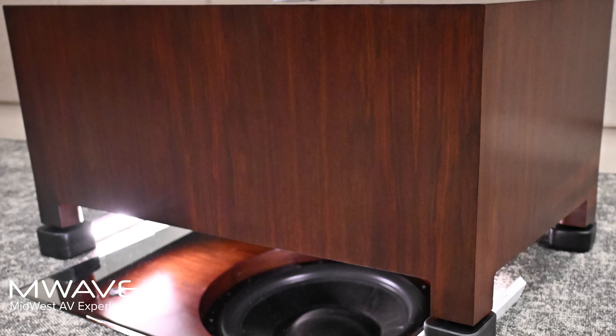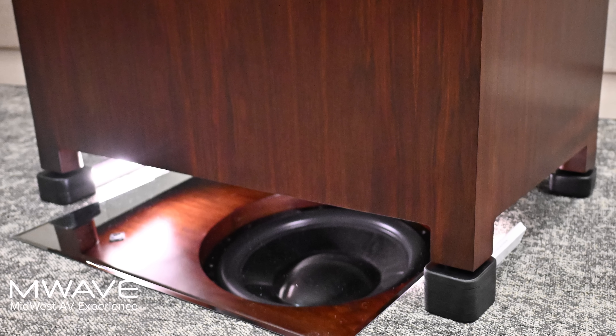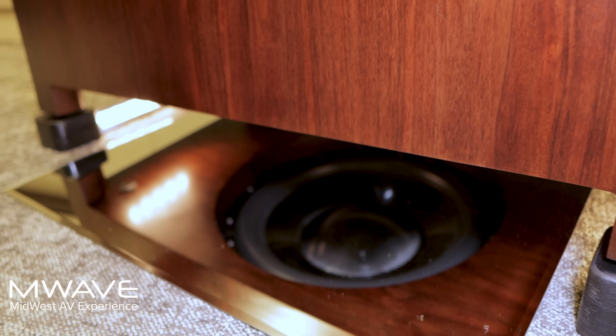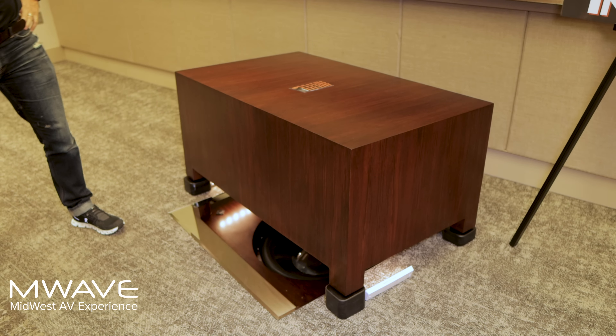And here we have our 24 inch coffee table. I'll be honest, putting this mirror down here was genius — folks come and go, holy cow, I'm looking down and it just looks so impressive with that carbon fiber. But again, this is a coffee table. We also have options here — we were going to put a solid wood top on it, but we built it and thought maybe we don't need to. But we can have a solid wood top, solid wood legs attached to the sides, whatever style you want — craftsman style, you name it. And fully functional — you can put drinks on it, though definitely use coasters.